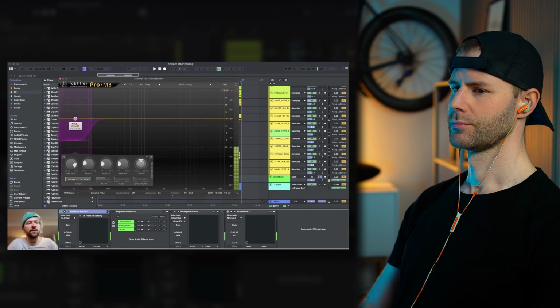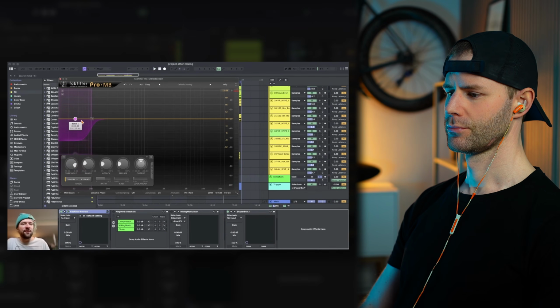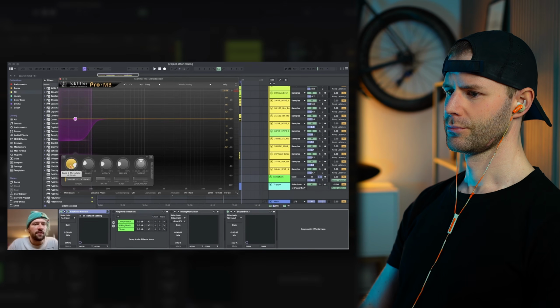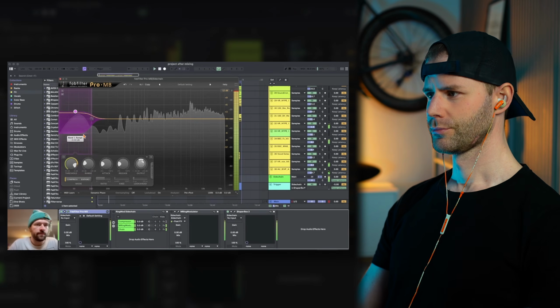As you can see, the sub in the heavy bit is a lot stronger than the sub in the melodic bit, so this is kind of evening that out. If overall that leads to too much reduction in sub volume, we can just boost the gain of it overall a bit.